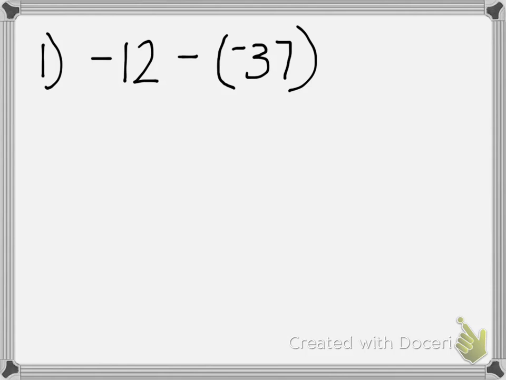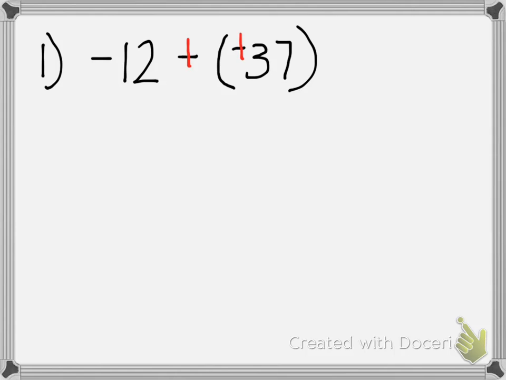First thing you guys should think of is that it's negative numbers, and whenever we're subtracting with negative numbers, we add the opposite of the second integer. So let's go ahead and do that, add the opposite. So we do nothing to the first integer, and we add the opposite of the second integer.